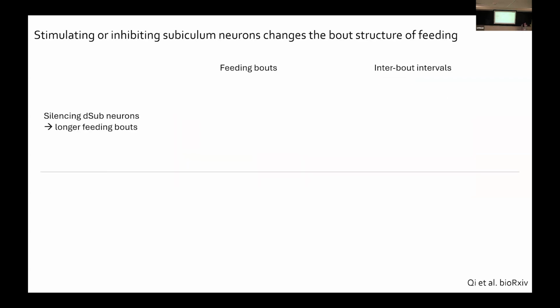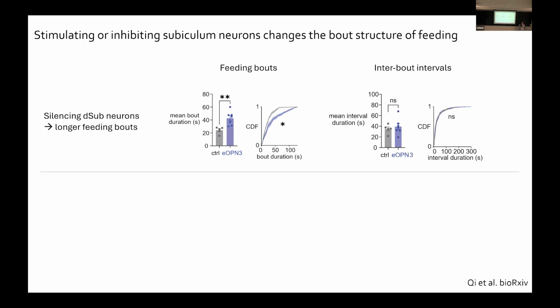So the other wild thing is that they took this population and they tried to manipulate it optogenetically and say, is this controlling how much you eat or some metabolic thing? They didn't get any clear differences in the amount of food that animals ate if they stimulated for the 20 minutes of the refeeding period, but they got weird changes in the bout structure of behavior. So if you silence this projection out of the subiculum, your feeding bouts were longer. You would eat for a longer period of time, and then the interbout intervals were not changed. So eat for a longer time and then go off and do something else and then eat for a longer time. So there was this significant shift in the CDF of bout durations.